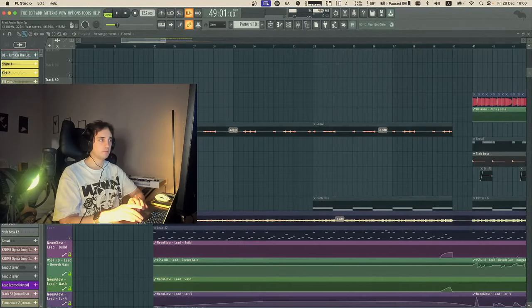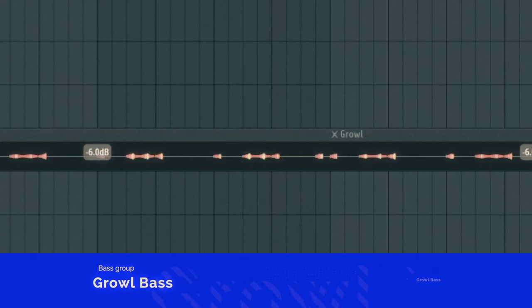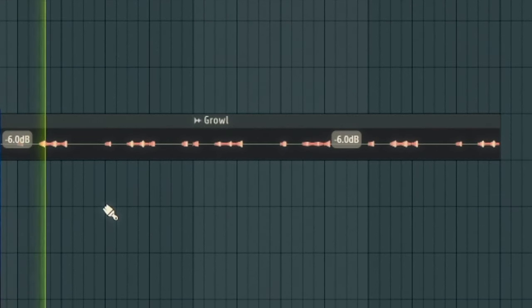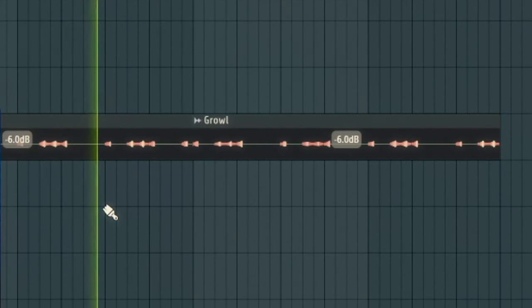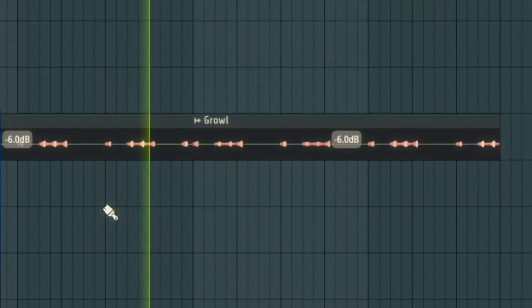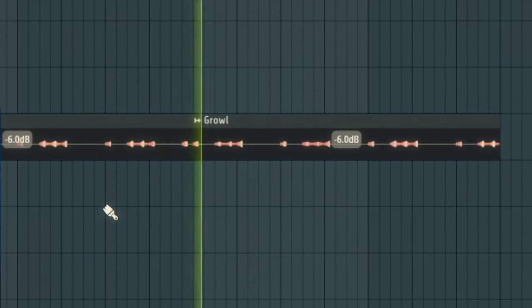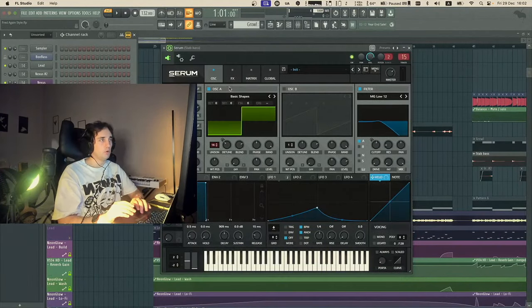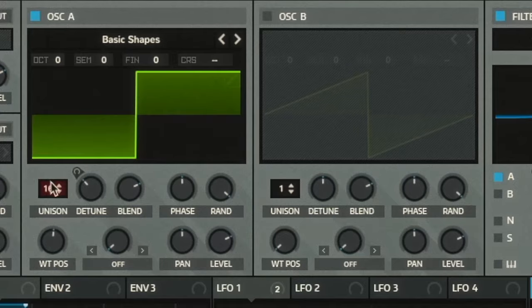In the intro and verse part, we have this growl bass. That was pretty simple to create. I made it in Serum. Only one oscillator, with unison, that's it.